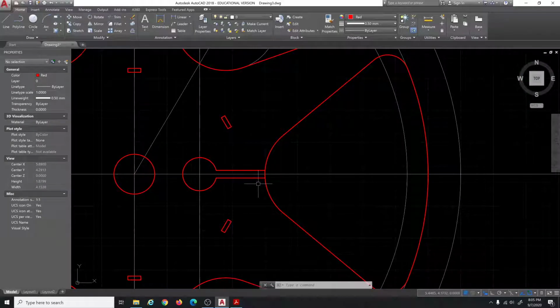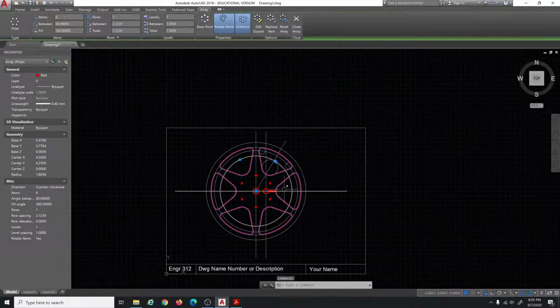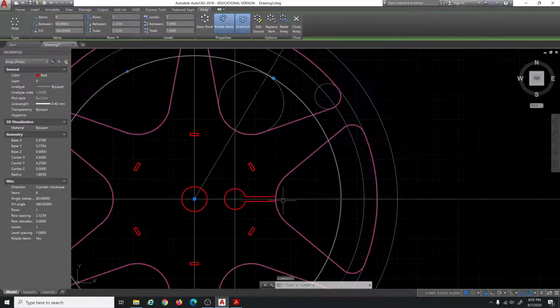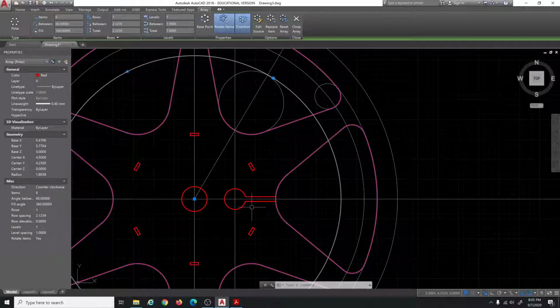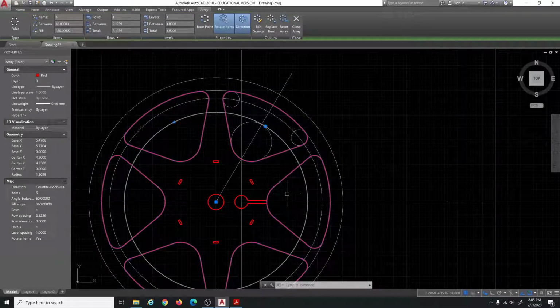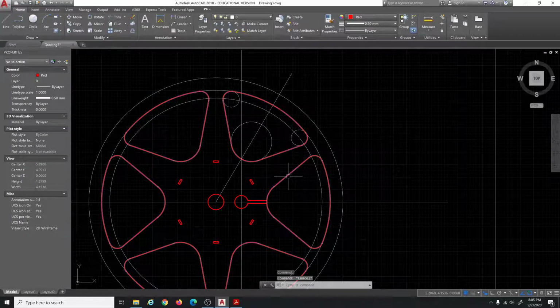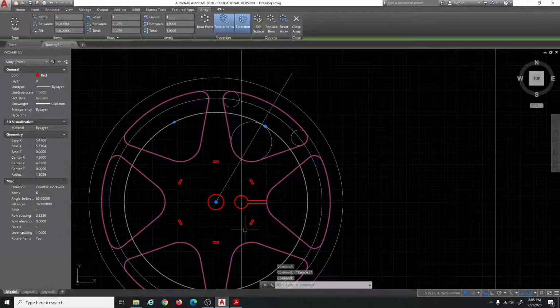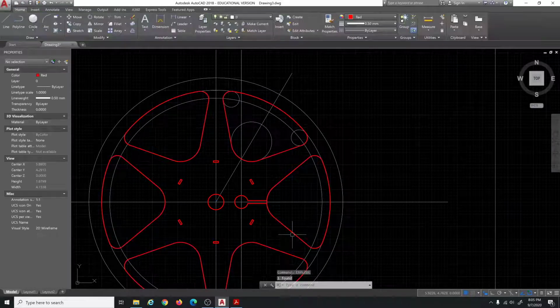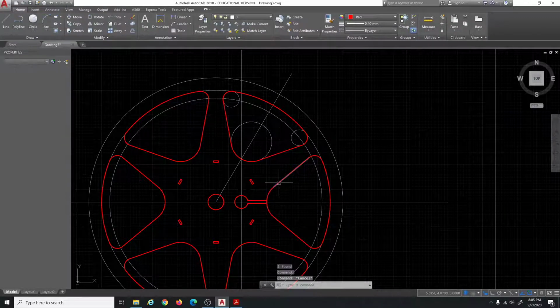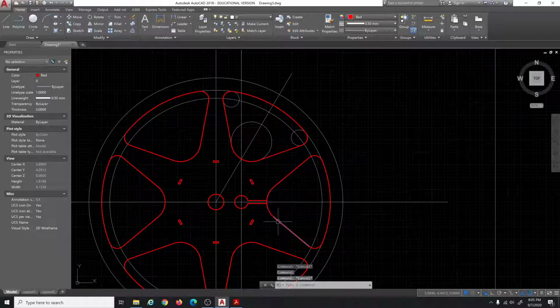I think really this should be open, but you can't trim this arc right here, because when you make a polar array, it's all one block, they call it, so you have to explode that. So click one of these triangular things, and it selects all 6 of them, and then type explode. Okay, explode. Okay, now these things are back to separate entities and we could trim them.